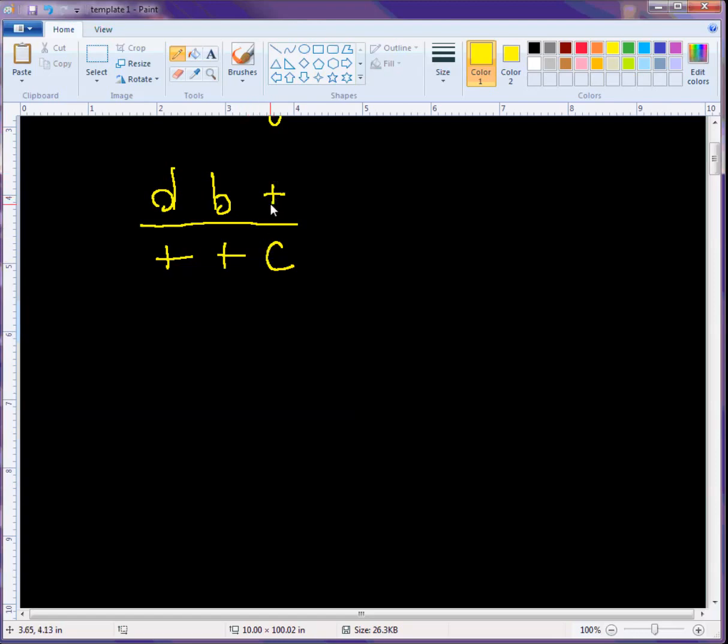So we're using that shortcut method where instead of writing out D plus, B plus, C plus, we're just using pluses. And we can do that when we write the genotypes like this, with a plus right underneath the D, a plus under the B, and a plus over the C. And we know the order of the genes, so every time we see a plus in this first position, it has to be a D, a plus in the middle position is a wild type B allele, and a plus in the last position is a wild type C allele.